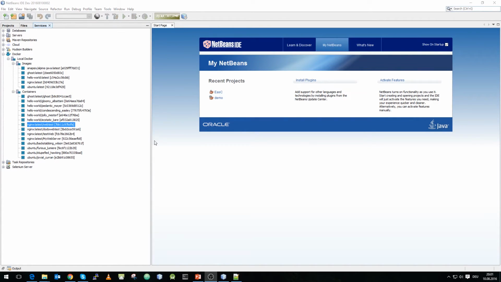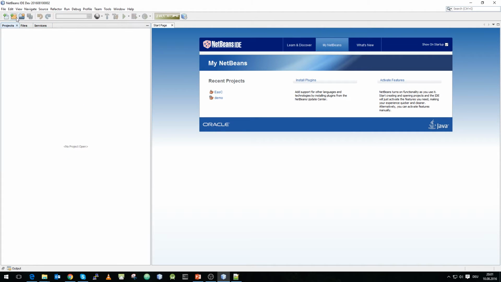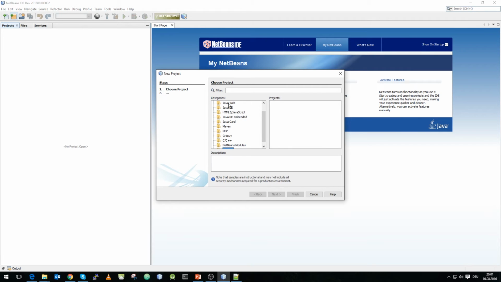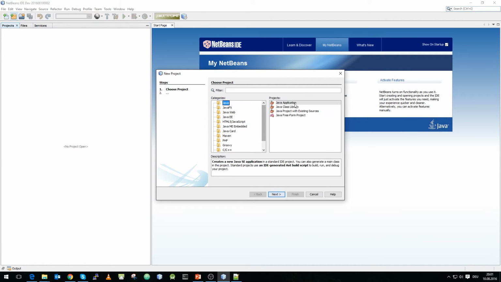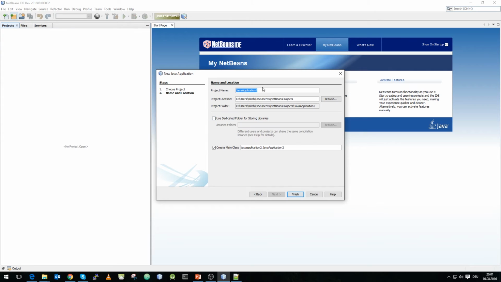So our next example will be to create a very simple Java application that creates a Docker container and is executed by our Docker host. So we go to the project page. We say we want to create a Java application. We call it Docker Donnerstag, or Dodo for short, demo, and we leave everything as the default settings.